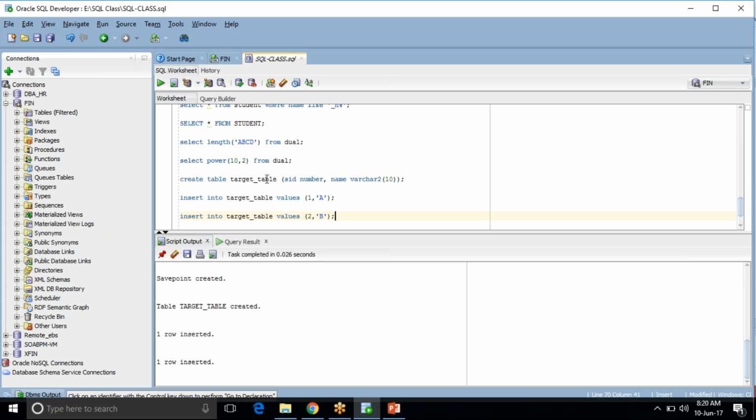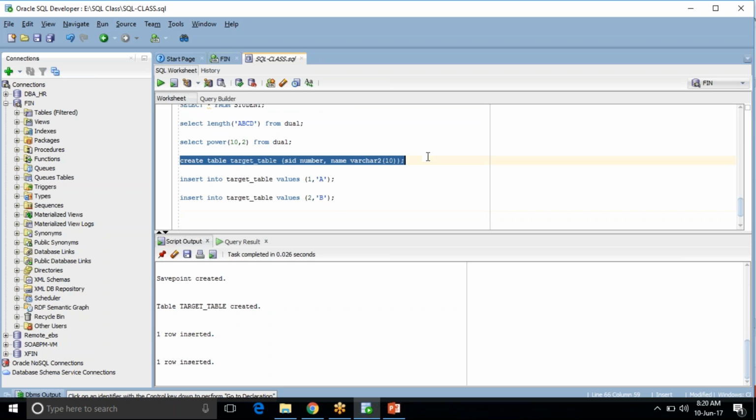So far, I have created a target table, and in the target table I have inserted two records of data. And then we need to create a source table.